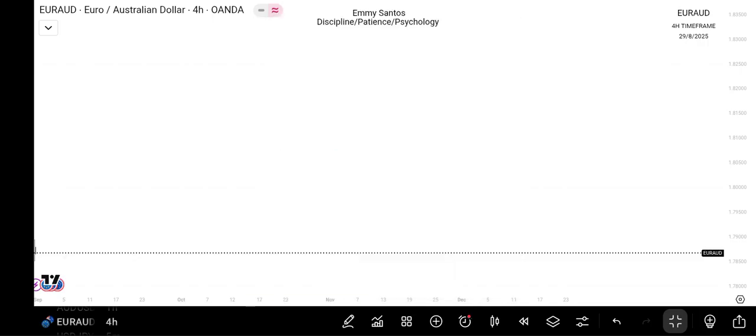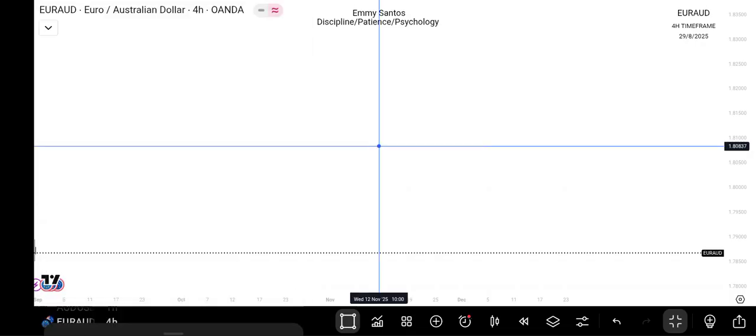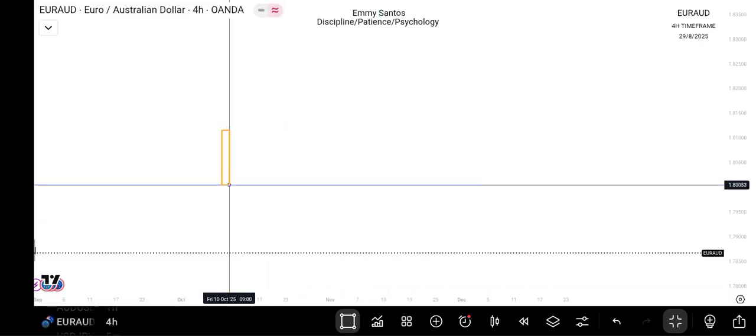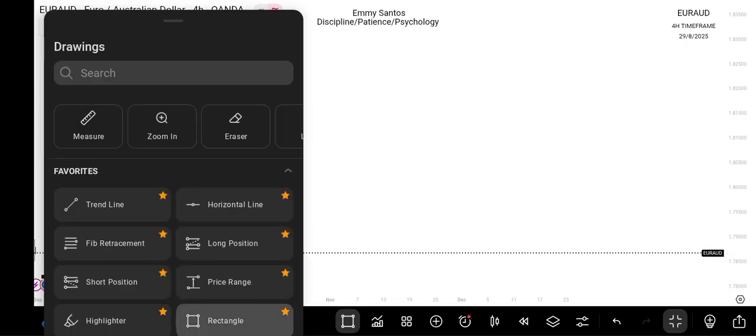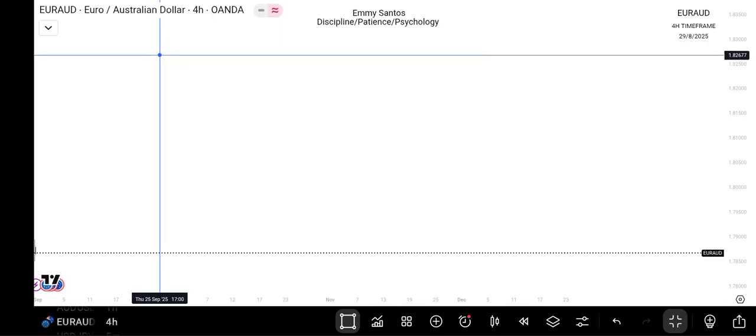Order blocks are places where institutional orders are placed. I'm not supposed to dive into that topic, but let me go straight to it. Like I said already, an order block is where institutions place their limit orders, whether for price to go up or down. That's where you need to place trades, and also make orders in the forex market. So let me give an example of an order block.